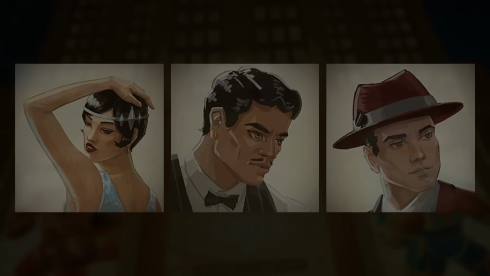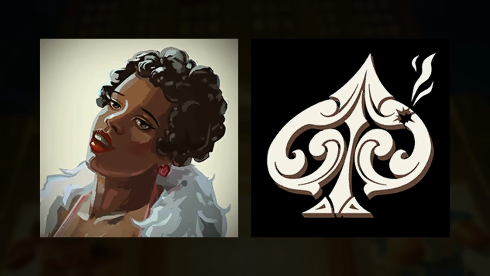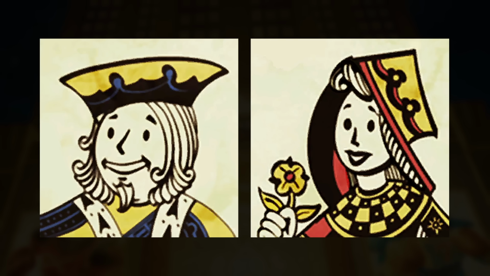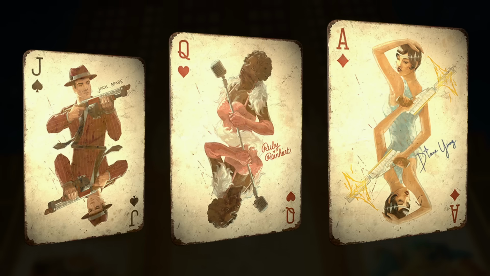Up first today, we're taking a look at some new player icons. Featuring imagery pulled from the scoreboard, including the characters on the board itself, Diana Young, Alex Fiore, Jack Spade, Ruby Reinhardt, Smoking Ace, Vault Boy King, and Vault Girl Queen. And also an Art Deco Bolt, Lucky 7, and Crossed Roman Swords. The Big Score characters also appear on some new wall decor, with a series of wildcard posters.